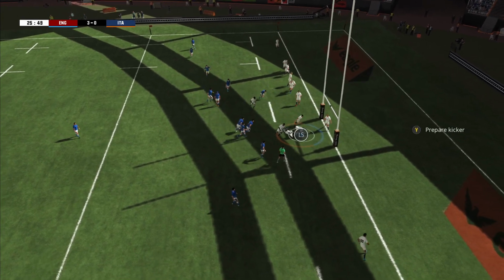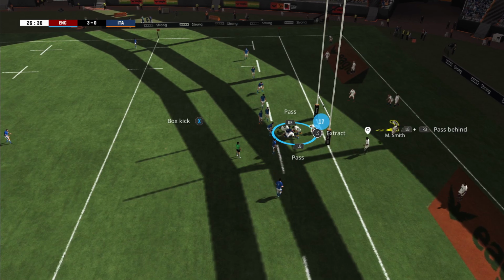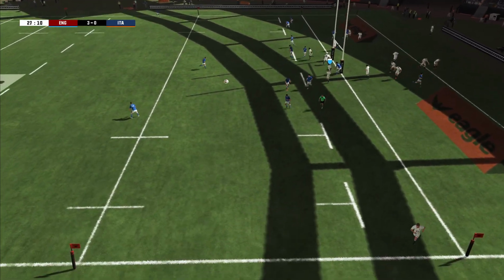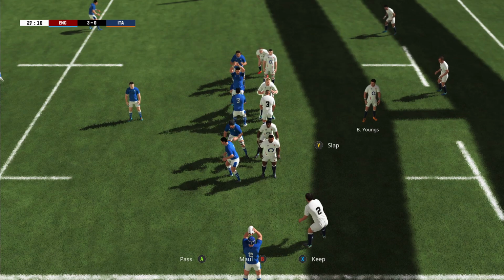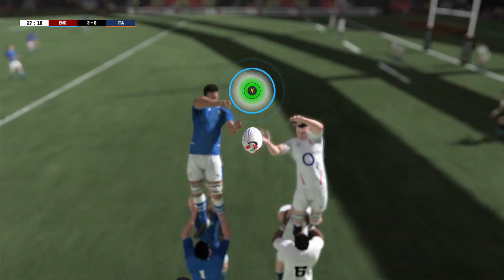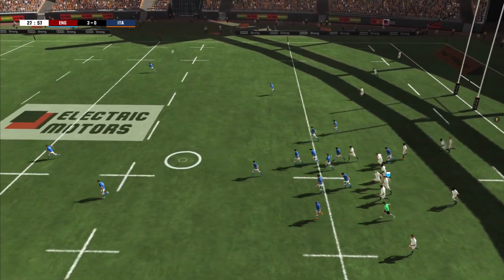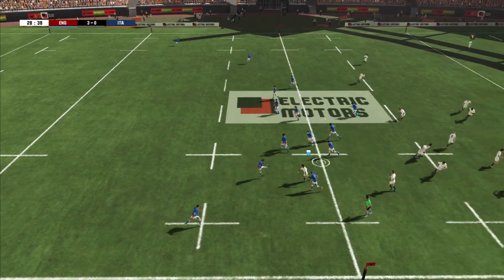England are being pinned back onto their own 5 metres. They know they're in desperate trouble. Marcus Smith falls back in that back position, has to clear the ball. To be fair, it was an incredibly difficult kick. He'll be happy to have even got that close to the 22 metres at that point. Italy putting huge pressure on now. Can England try and exit a little bit cleaner this time? Marcus Smith does get a clean boot to ball and pins Italy back in their own half.